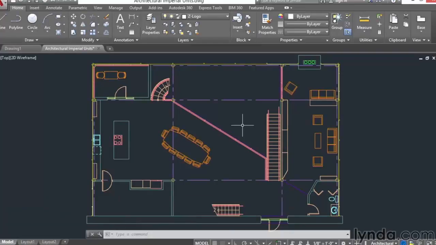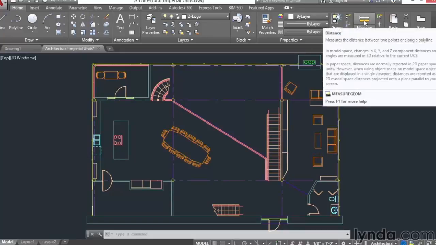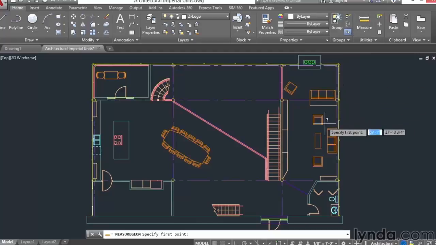Before we change anything, I'd like to measure a distance in the plan. And I need to measure something that I already know the distance of. So I could measure, let's say, this sofa here. It's probably about 8 feet long or so. Let's just verify that by using this tool, Measure. I'll click on this icon, and then I'll click near the sofa, right about here and right about here. And you can see interactively the distance there.